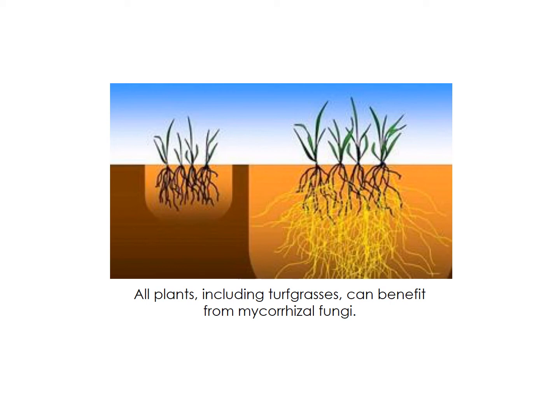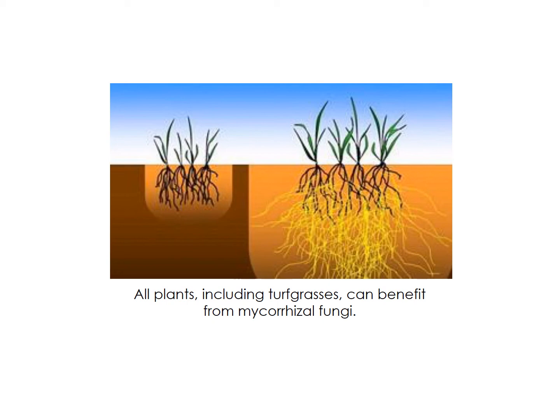Now, in a native stand of timber that hasn't been disturbed, there's going to be mycorrhizal fungi present, and most of the trees and shrubs and plants growing in that forest environment are going to have mycorrhizal fungi associated with their root systems. The problem is in landscaping situations where the soil has been disturbed, that's going to damage the population or eliminate the population of mycorrhizal fungi. So if we want the benefits of mycorrhizal fungi, we have to reintroduce them into the soil.